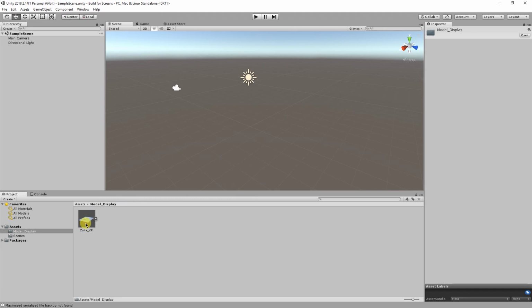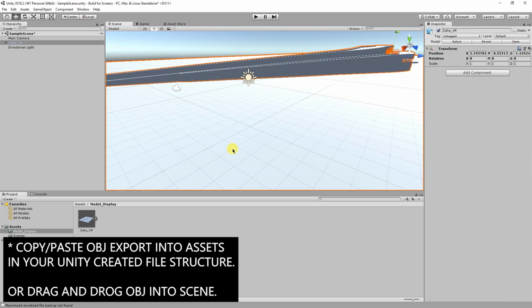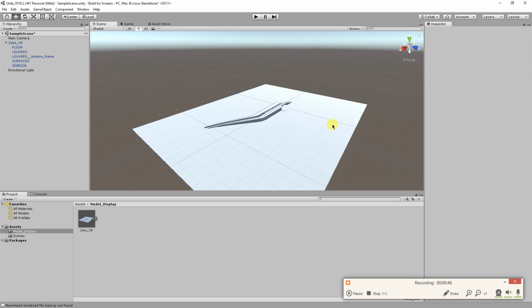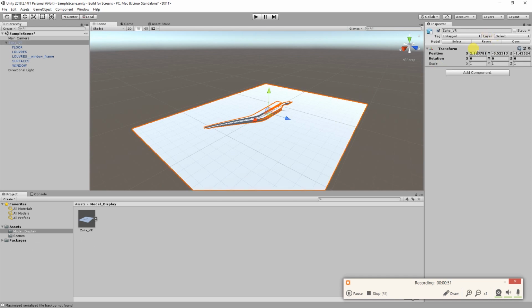So select the model and drag it into the model view, and you end up with something like that. Okay, so firstly what you need to do is orientate the coordinates of it to 0, and that's done in the inspector. So if you've got the model selected, and you've got inspector selected and you have transform, something that looks like that, yeah? All right, and then the positioning of it, change the XYZ all to 0.